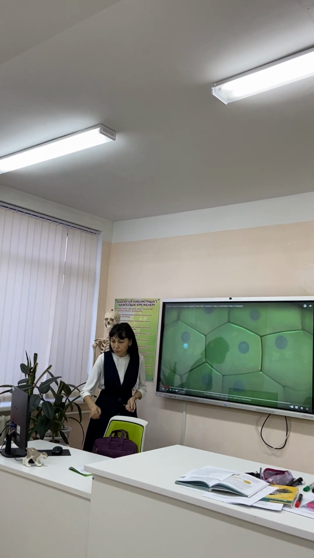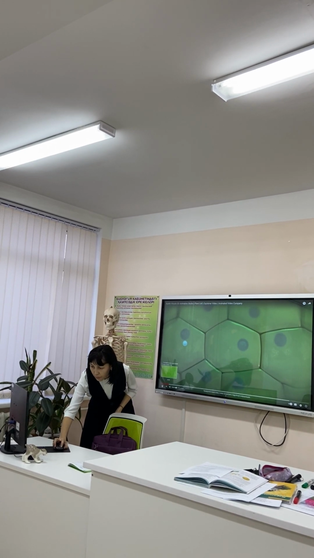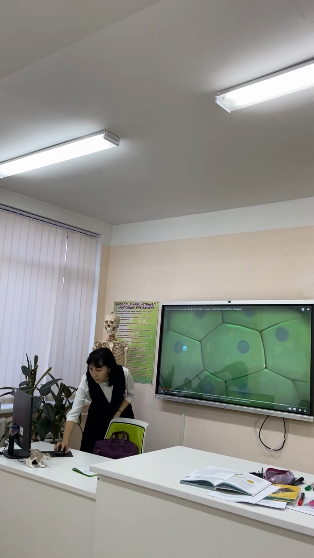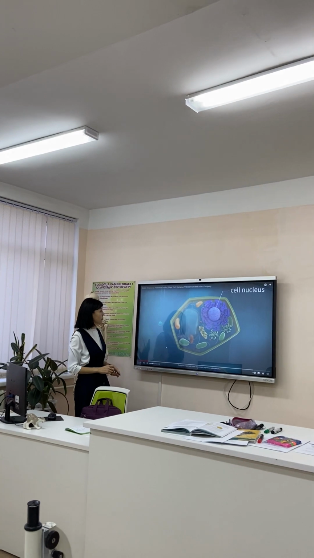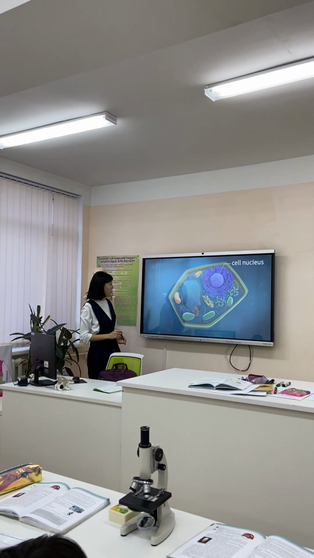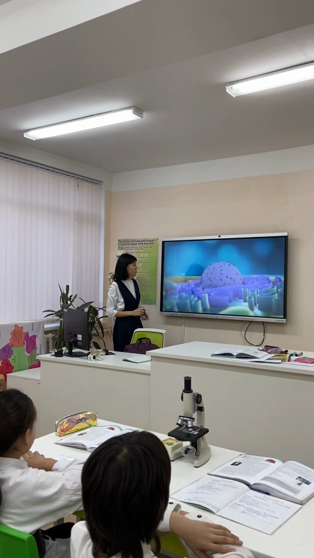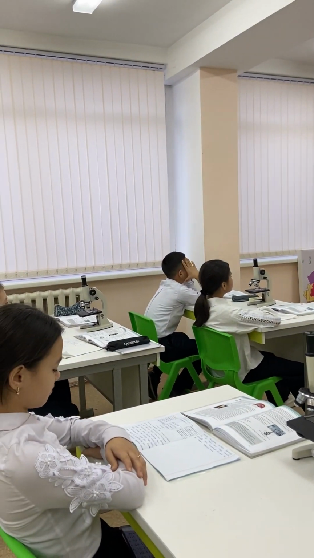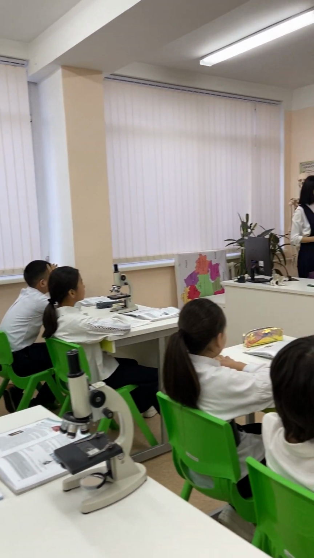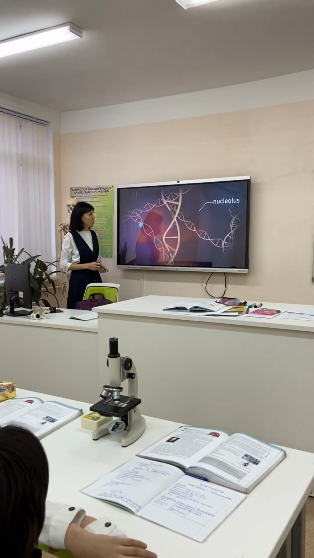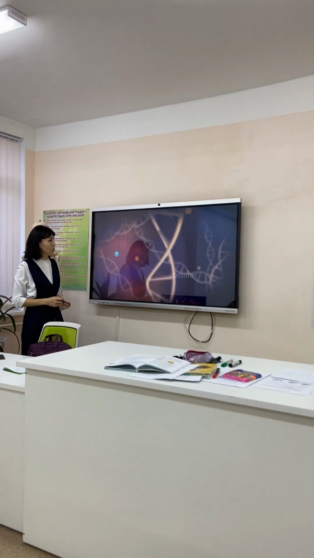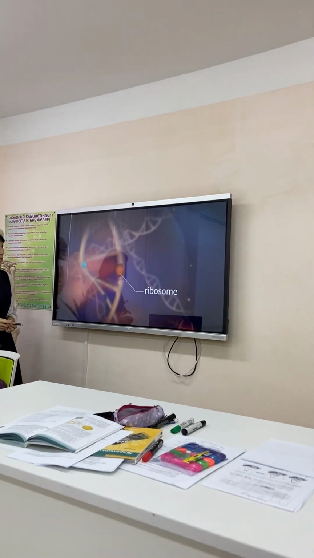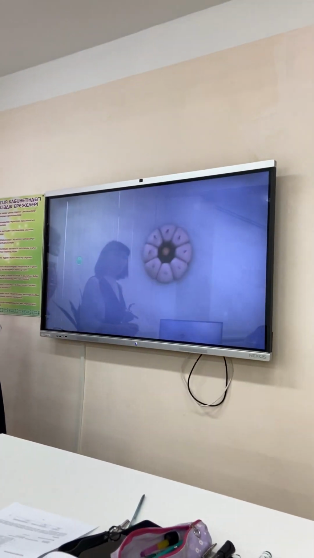Let's see the video, plant cell. A plant cell, similarly to an animal cell, contains a cell nucleus in which genetic material is stored in the form of DNA. Inside the cell nucleus, there is the nucleolus. It is a granular body built of protein and ribonucleic acid, RNA, in which, inter alia, ribosomes are produced.